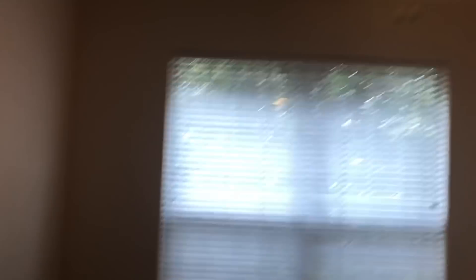Next up is my bedroom — the room where all the magic happens, just kidding. Like I was saying, in Nashville there aren't really any lighting fixtures in rooms, so it's dark in your apartment and you have to get lamps just to see. So I was happy about the ceiling fan and the light. I also love the fact that I have a double door walk-in closet.